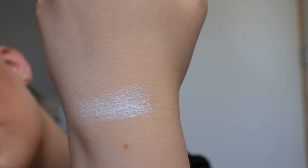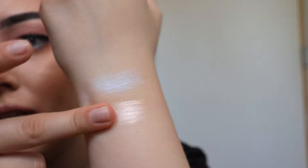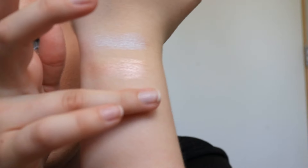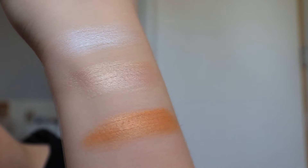Oh that's pretty. These formulas feel a bit different to what I'm used to — Cold Shoulder feels a little bit harder almost, like the Summer Snow Cone highlight. They feel a bit harder. Now I'm going in with another shade — oh okay that one's a bit more pigmented. That's gorgeous. Now I'm going to go in with Cocky, which I think is a little bit too dark for my skin tone. Yeah it's way too dark — I'll have to use that one as an eyeshadow. It's a gorgeous colour, like a peach. Now I'm going to go in with Stasis Q — I don't know if that says Status Quo, I've never actually seen it written down. Oh that feels really nice and soft.